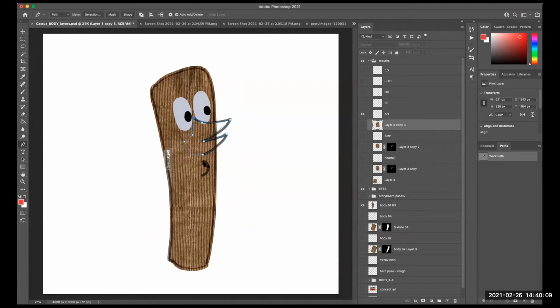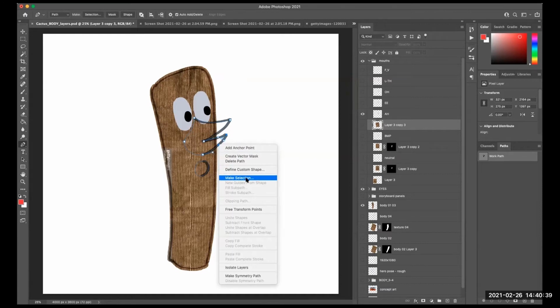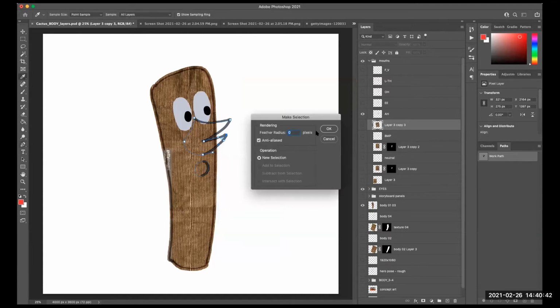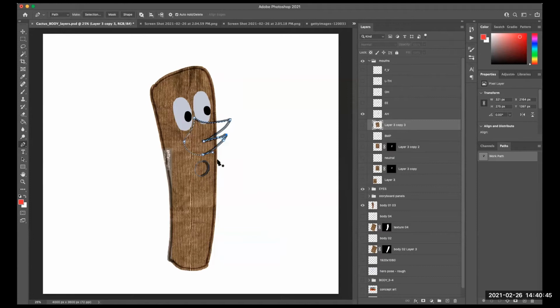And then I will create the chin path, click drag, just a little circle. There we go. And then now, oh, you can see, I need to edit that line. So I'm going to hold down this Command tool to get the white arrow again and just adjust the handle. There we go. Okay. With that selected, I'm still inside the pen tool, still using the pen tool. I'm going to right click on the path, get this menu, make selection, no feather. There we go. It missed this guy, so I'm going to redo that.